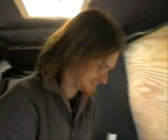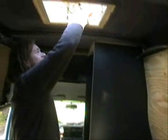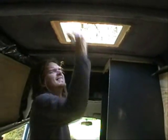Where does that gooey sticky stuff go? The gooey sticky stuff goes around here, the edges of it, at the top. It sits on the top. Put the screws in and then you seal it around the edge.